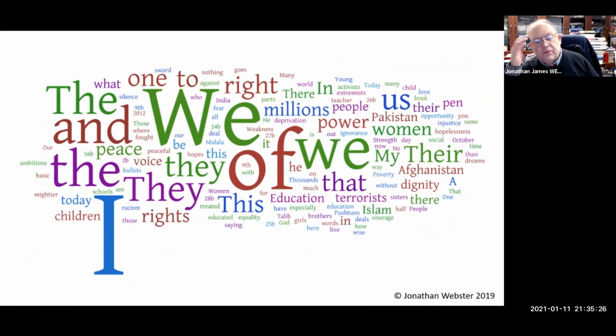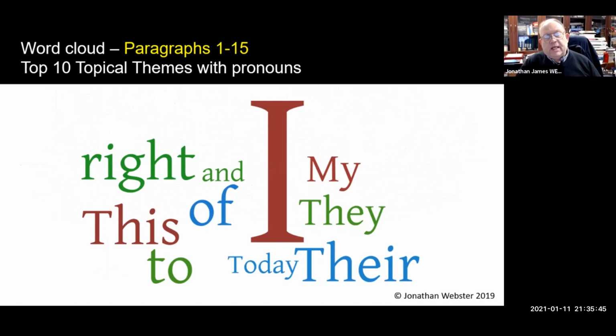I did a word cloud of her speech, and I noticed that we was used quite a lot, and I was used quite a lot. In a word cloud, the larger the word, the more frequently it's used, right? What I did with the word cloud, though, is then just take the top 10 topical themes. Now, topical theme is the ideational theme. And I included the pronouns. The whole speech is about 30 some paragraphs long. And paragraphs 1 through 15, so it was almost halfway, all right? Notice something.